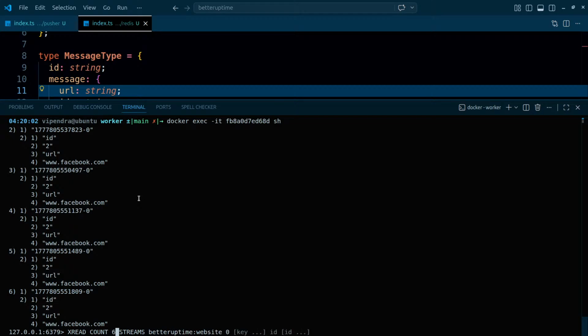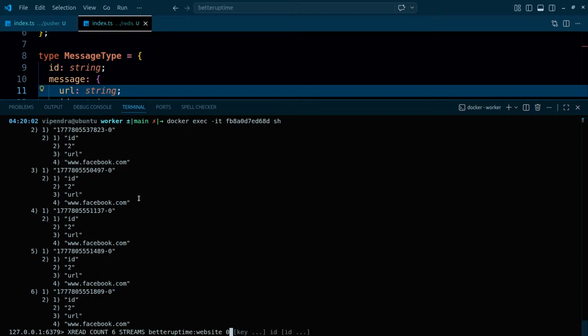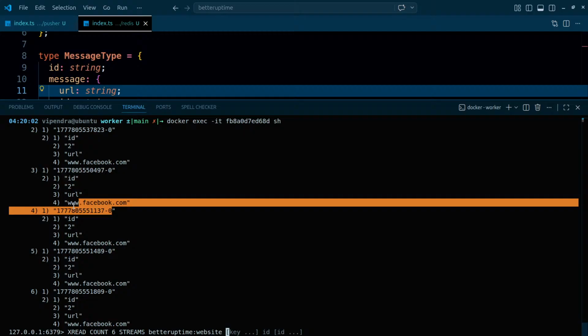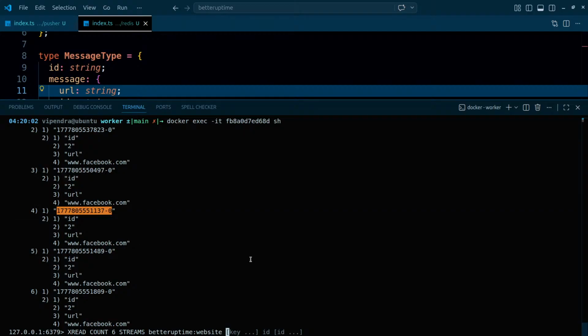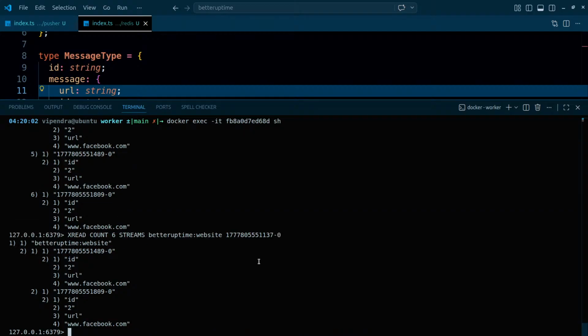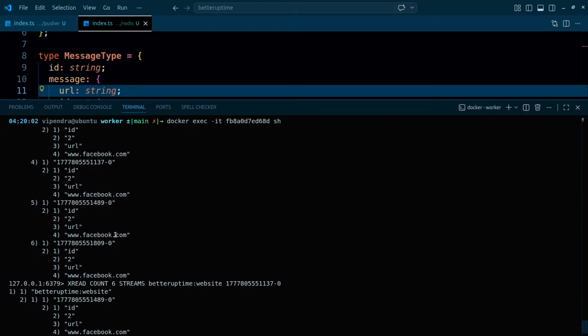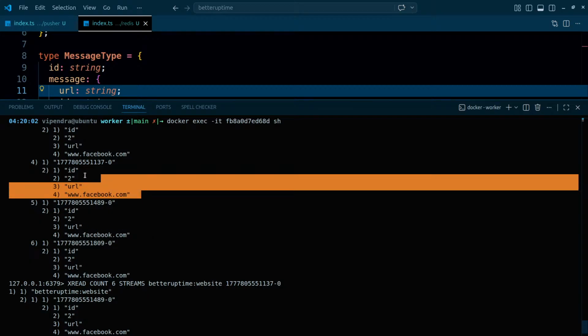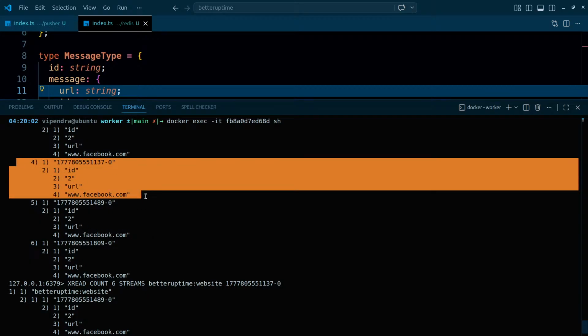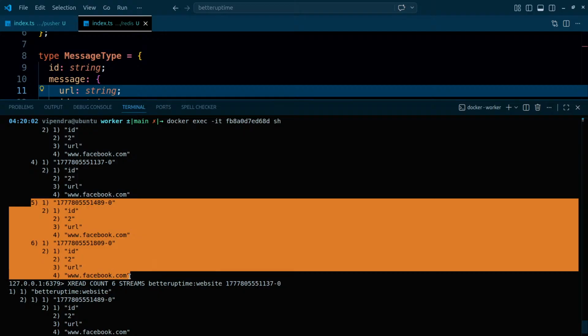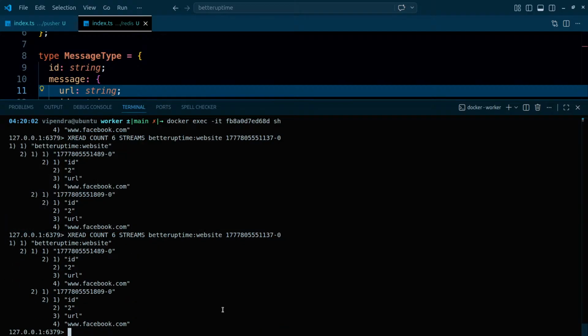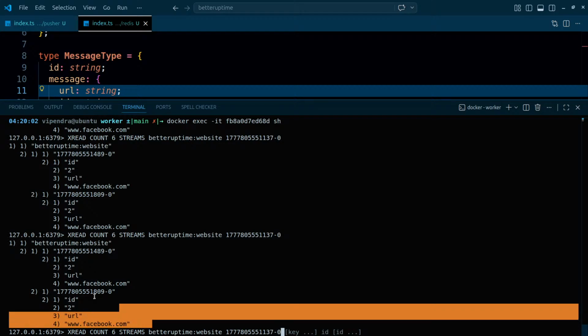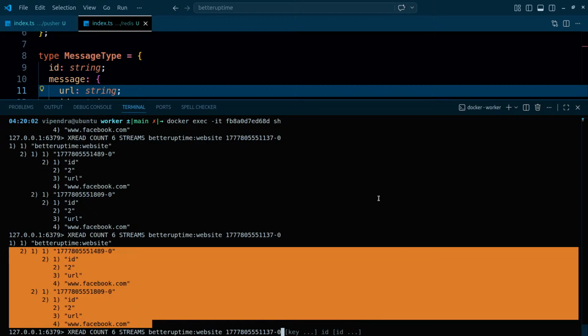Six, let me have 6 over here, and let me see. So we are getting all the 6 ones, and if I read from some timestamp, suppose I want to read from this timestamp over here, so let me add this timestamp too, and now I'm getting only 2 of them. I read from this timestamp, so of course this wasn't added, and the remaining 2 just simply got added, and we'll keep getting the result as they contain 2 requests here.